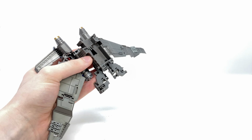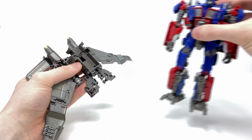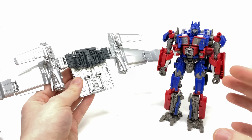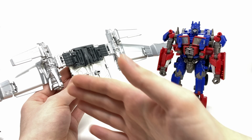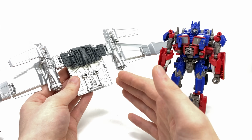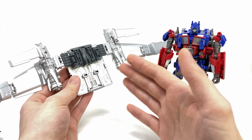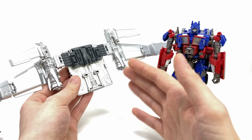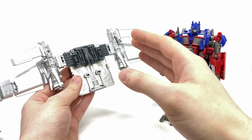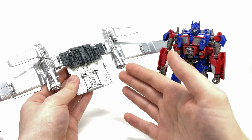Setting this Prime off here to the side and bringing in the original Dark of the Moon version, this is where things get slightly more interesting. So in order to equip the DOTM Optimus Prime, you are of course going to want to bring in the original Jetwing set. Now something worth noting is that I did actually spray this completely silver, hence why it is a completely different colour to that of the actual DNA Designs kit as well as the standard release. However, rest assured that the DNA Designs kit will indeed colour match with just the base standard version of the original Jetwing Prime.